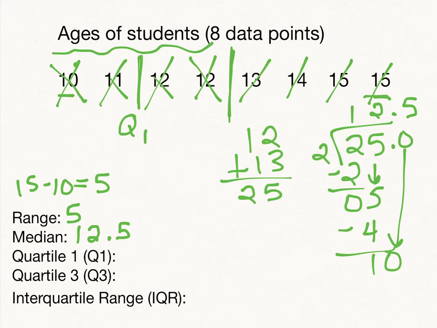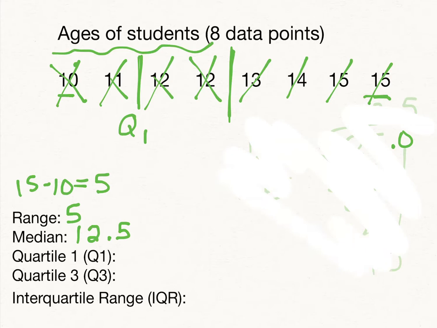Quartile 1. It's exactly between 11 and 12. Now I'm going to go ahead and make myself some more space over here. Now for this one, you can use the same strategy we just did of what is exactly between 11 and 12. What's exactly between $11 and $12? You can think of it that way, and I'm going to do one more example.